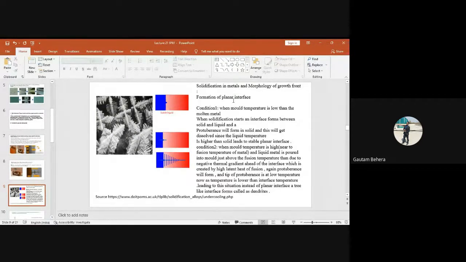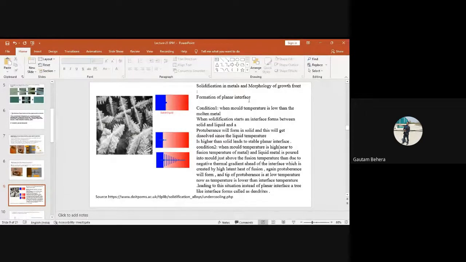Okay, fine. So the question is formation of planar interface. How is this planar interface forming in a pure metal? Suppose the first condition is you have taken a pure metal, right? There are no impurities, right? So during the solidification of a pure metal, two chances are there. Dendrite may form or dendrite may not form. If dendrite will form, that means the planar interface is not stable. If dendrite will not form, then planar interface will be there. There will be no preferential growth actually.